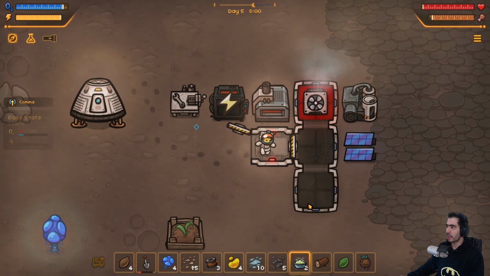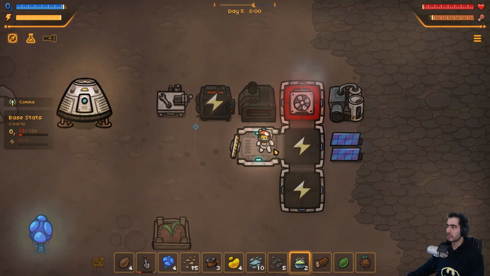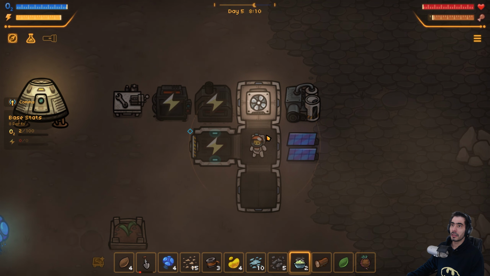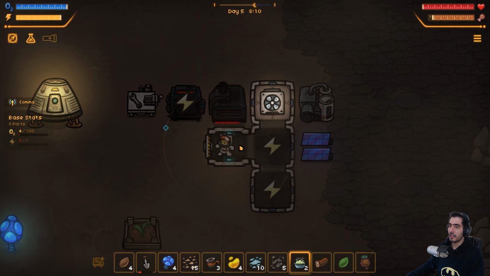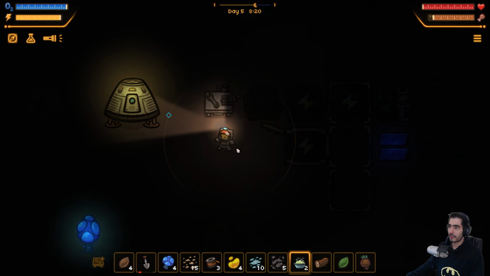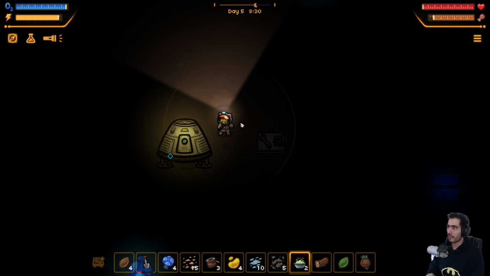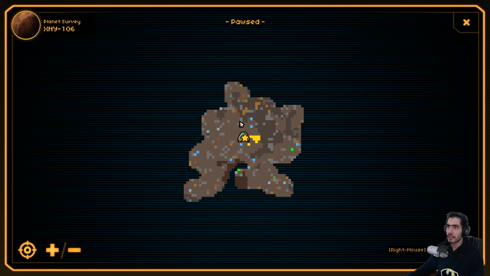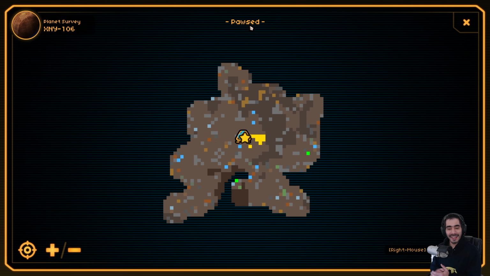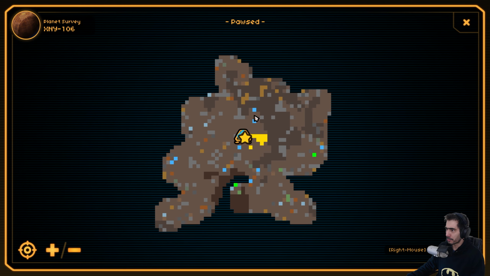Your base is losing oxygen. Okay. What do I need to do? So, I need to explore... So, where's the flashlight? F. Okay, I need to explore... Do you have a map? We do. Paused. Okay, nice. It's not paused. Right click to place waypoint.